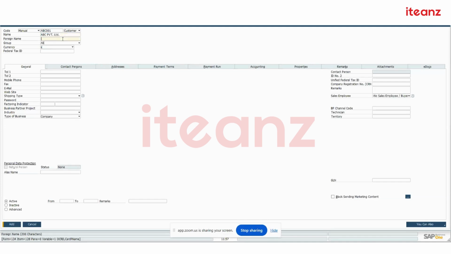Suppose my other sales team pronounces it differently, so I can define the alias name. The system gives you three provisions to give another name. Here we can define 256,000 characters, so we can describe the company here.